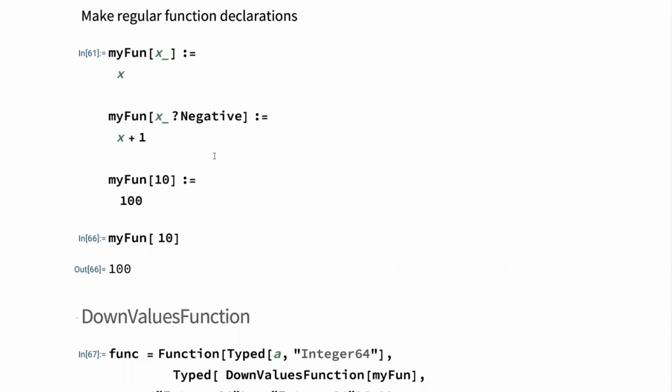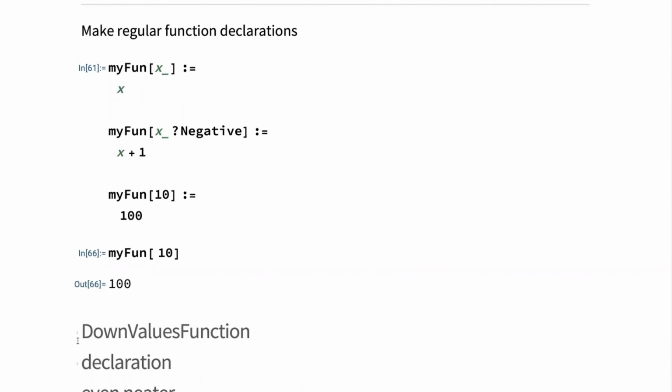So it's astonishingly faster. It's executing a function on the hardware of the CPU. It's not going through this complicated, very general pattern matcher.